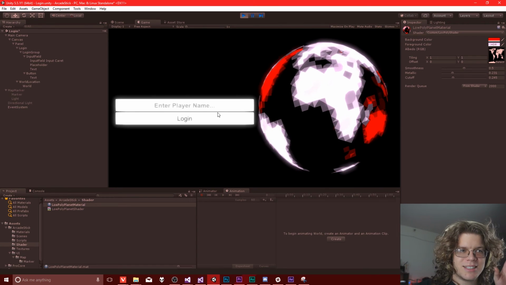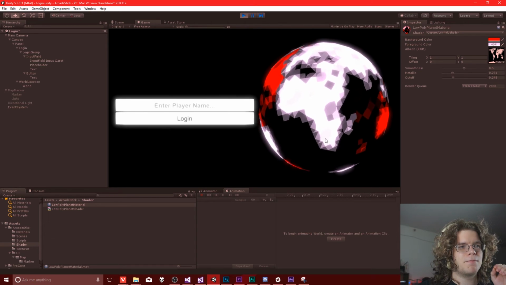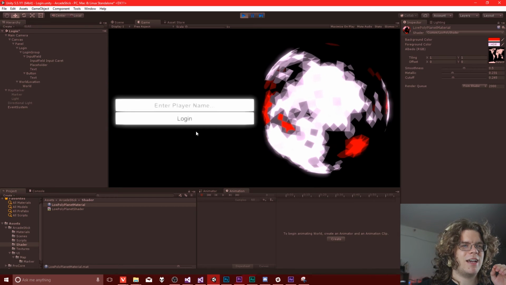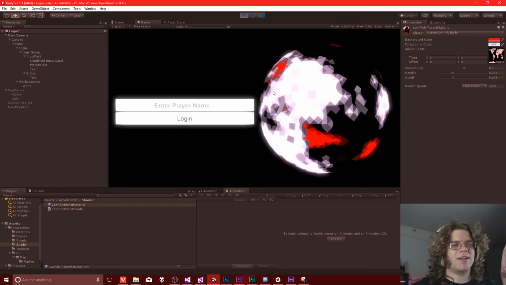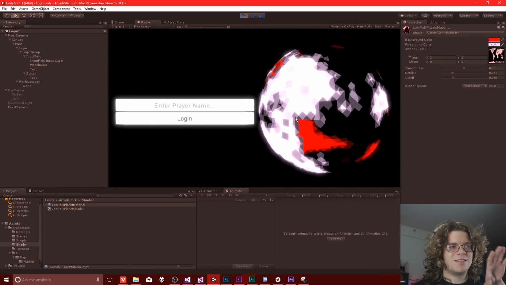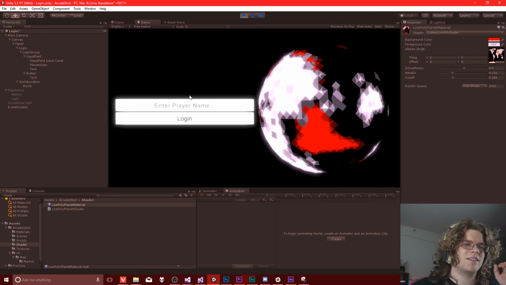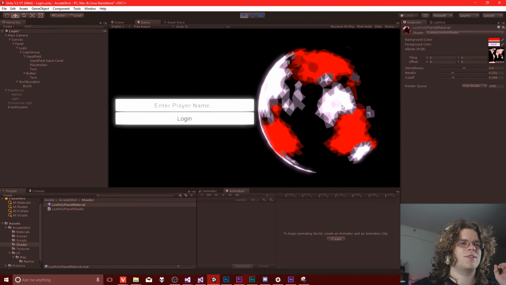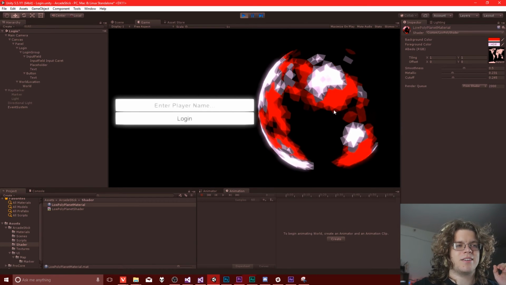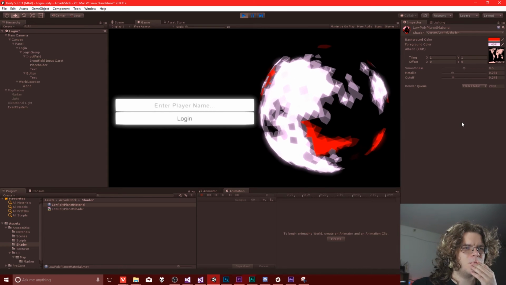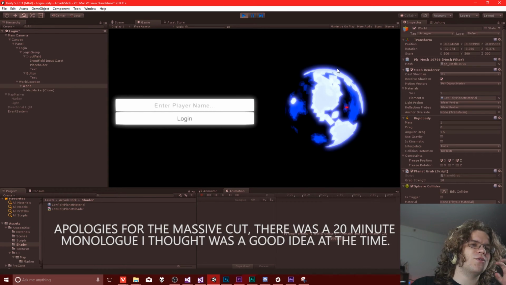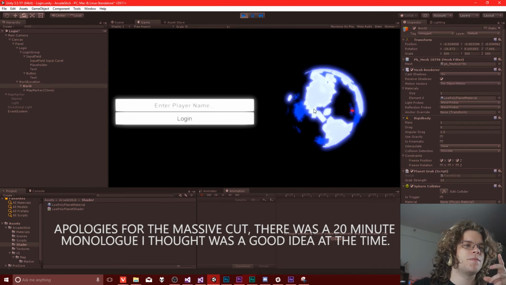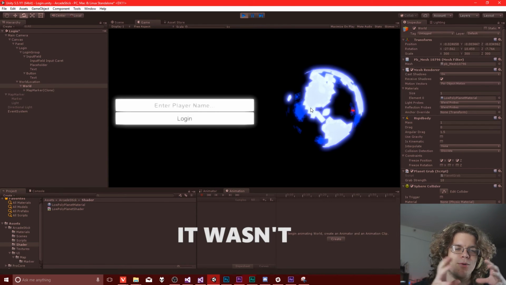I wasn't sure how long this was going to take, but I'm actually fairly happy with this. I know it doesn't look fantastic. You've kind of got like Australia here, obviously, Antarctica down there, and it looks a little bit off. I'm struggling to think of a way to do this better, and keep it sort of with the art style, because I like this look. I think it looks good. But I think we need more definition.